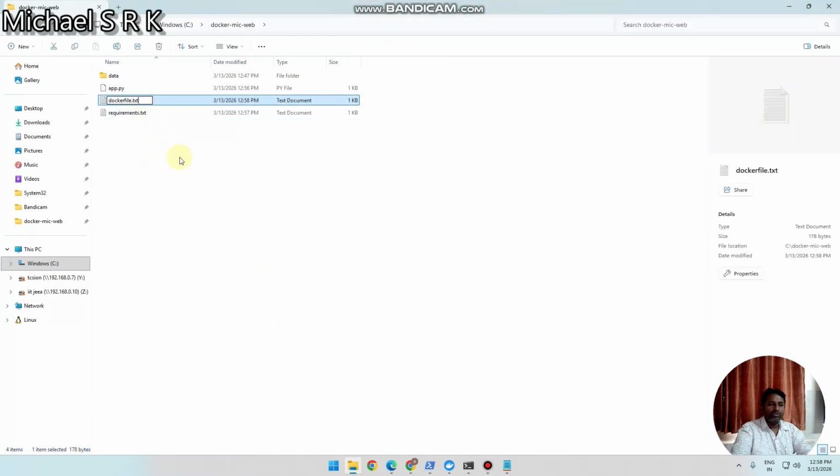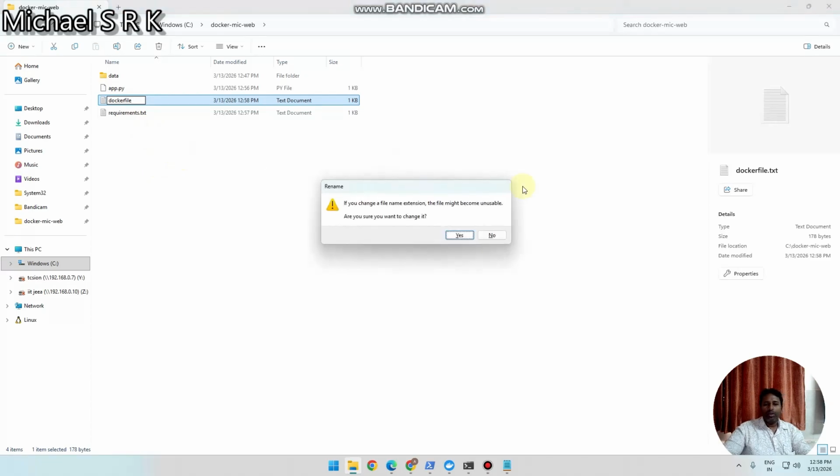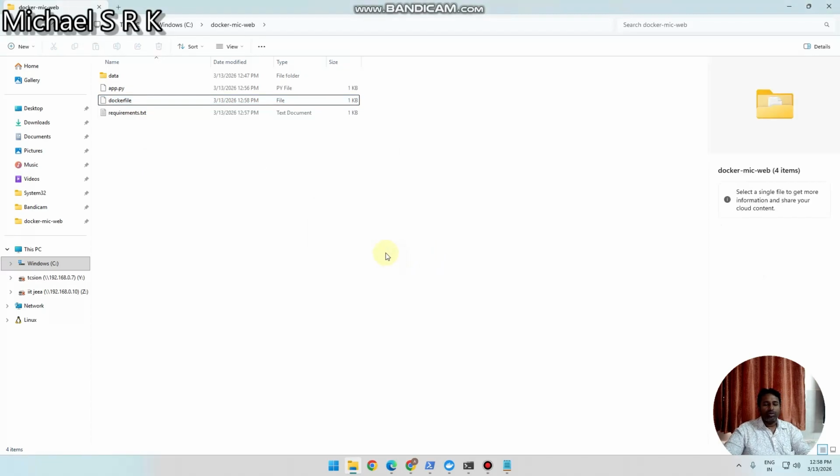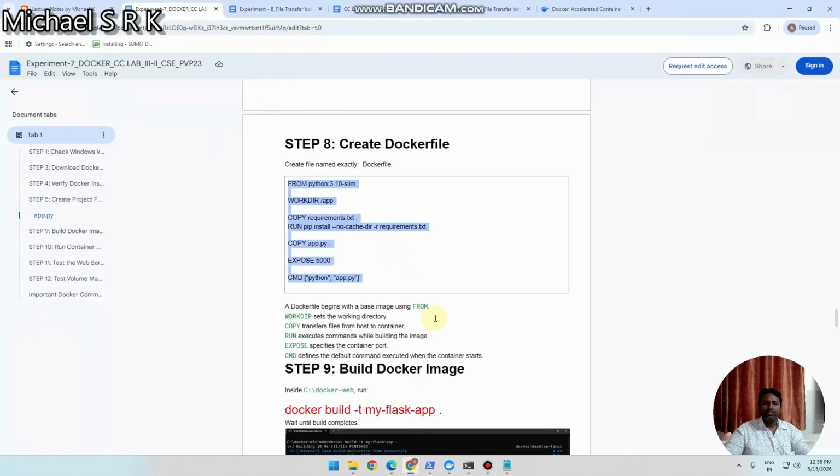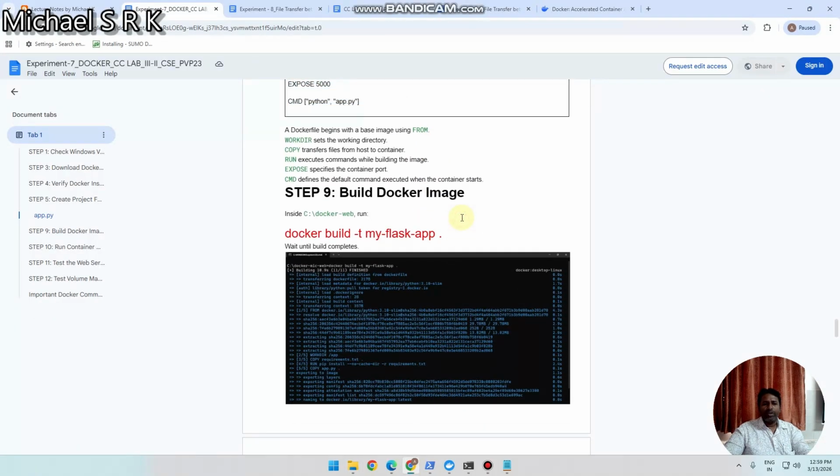You can use the shortcut key F2, otherwise right click, rename. So Dockerfile. Now from the Dockerfile we have to create the image, run the image and get the container. That is the task we have to do.